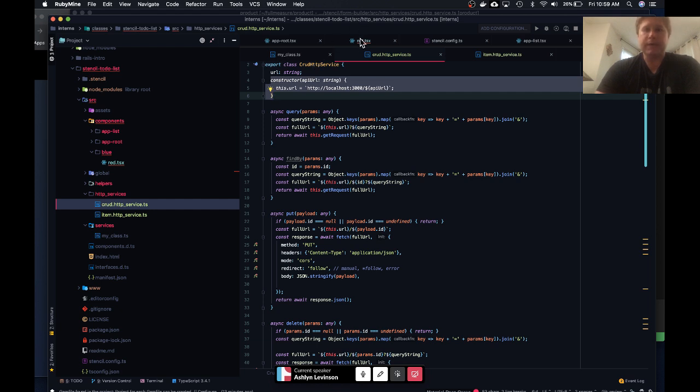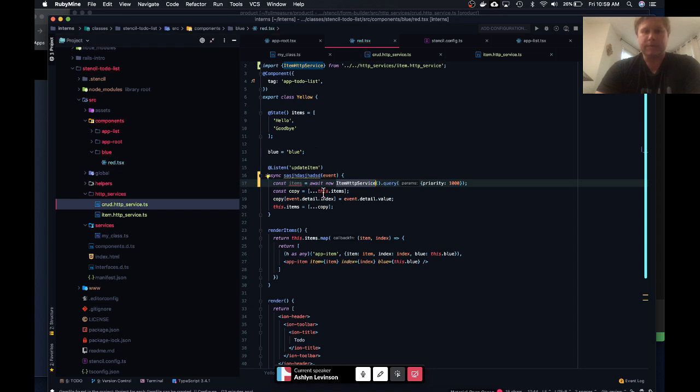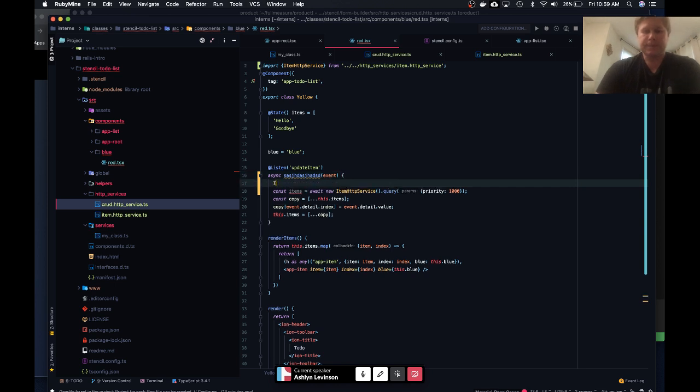So if we go back to where I'm calling this class, you see it says await new item HTTP service. Right here, we are initializing the item HTTP service, and then we're going to call functions on that instance. Not that dissimilar from Rails, except that in Rails the syntax would be something like item.new, so it's sort of flipped in where you put the new call.